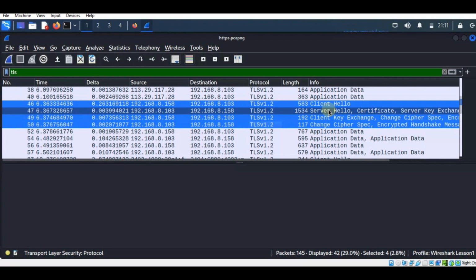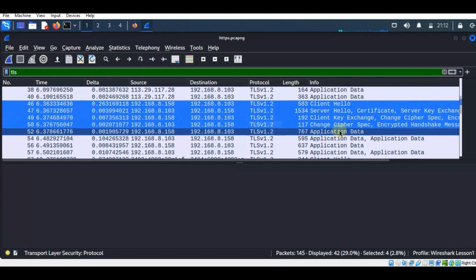In response to the server hello message, the client generates a session key for future encryption, and as a confirmation, the client sends the finished message by encrypting with the session key. And then once the server receives it, the server also generates the session key and sends the finished message to the client by encrypting using the session key. So these 4 records are for the TLS 1.2 handshake.